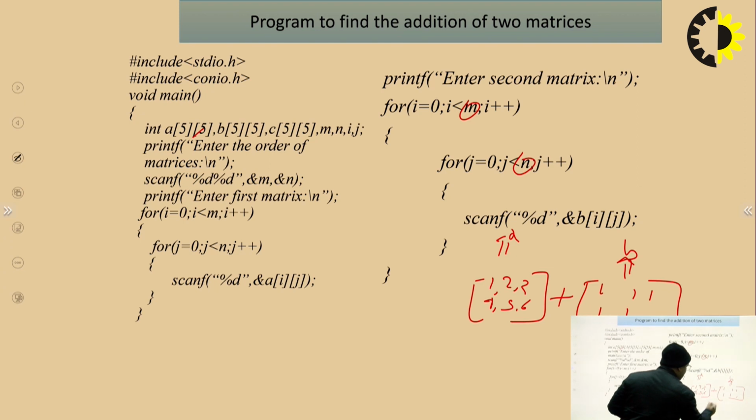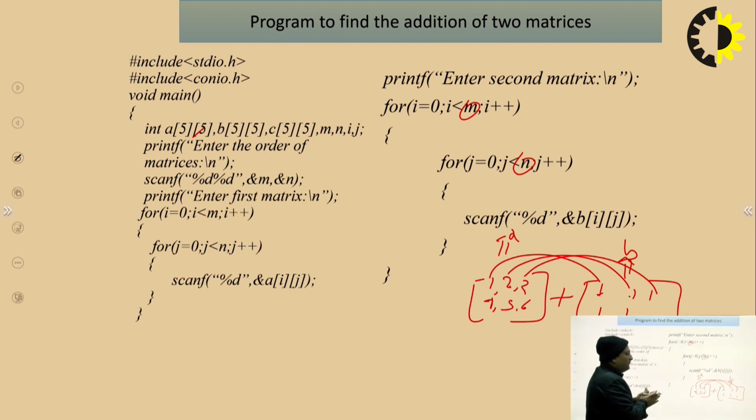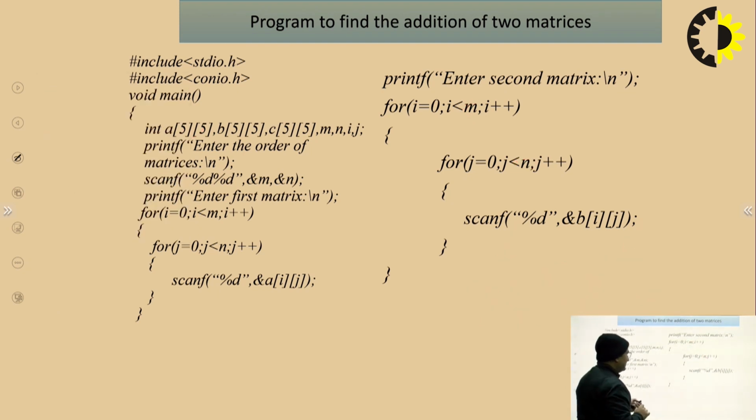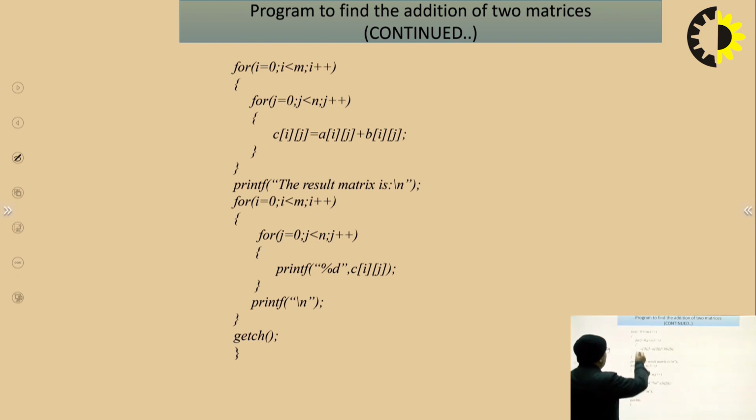And now we are adding these. Its 0, 0 element will be added to the other's 0, 0. Its 0, 1 element will be added to the other's 0, 1 element. Again, we are traversing row wise and then adding the values of both matrices. So the logic will be just after this. The logic will be adding the row wise and column wise subscripts for both of the matrices and adding those numbers, right? So let's see how that is. The logic is the same, row wise outer loop.